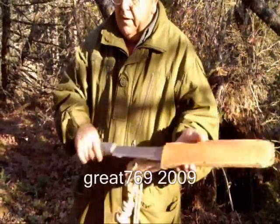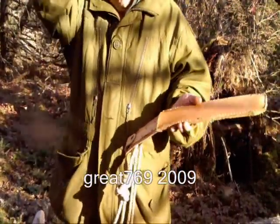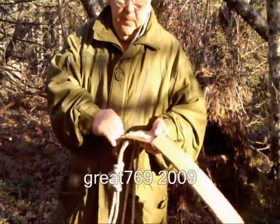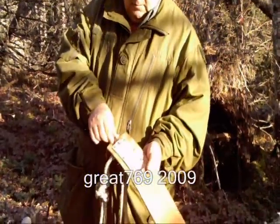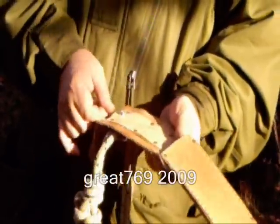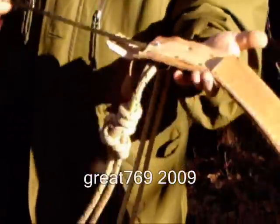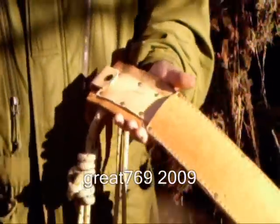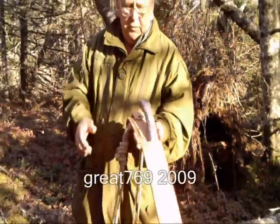The second one is that, as you know from a previous video, I really like having a bow saw with me. What I did is I modified the case so that I can carry a bow saw blade in a safe manner — I'm not going to lose it, and it works quite well.